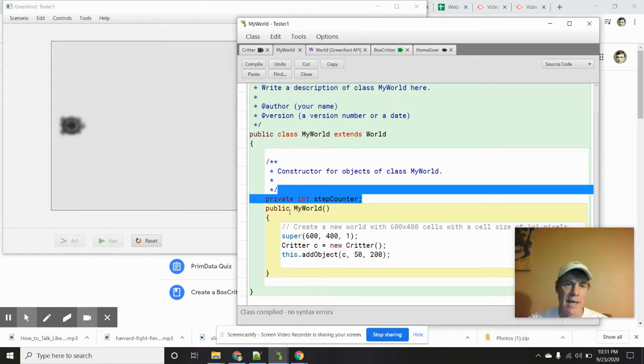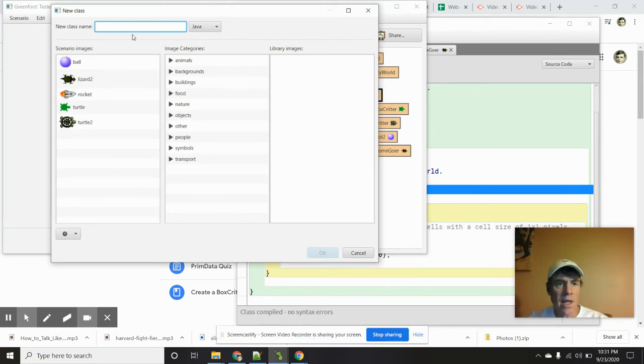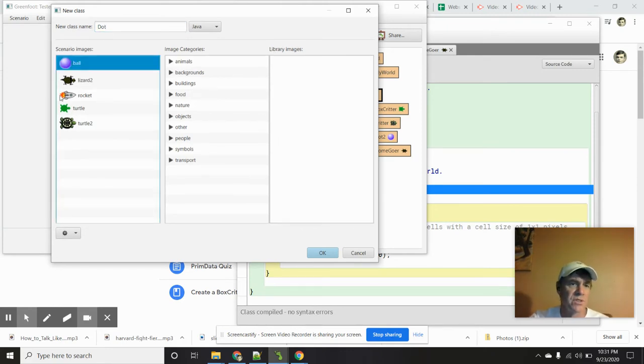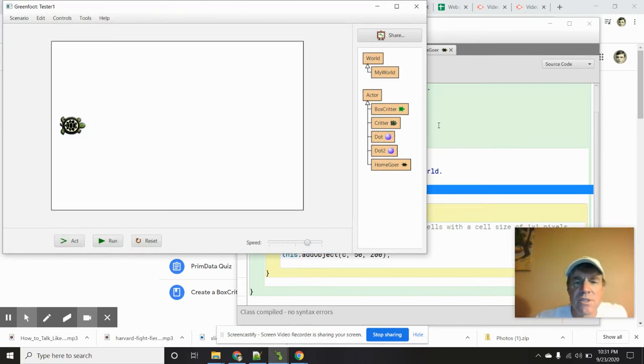The first one that we're going to add is a dot. All right, so I'm going to get a new subclass, and I'm just going to call this dot. Which object you want? The thing is just going to sit there, so a rock would be a good choice. I'm going to have a ball just show up. The problem is that this dot is kind of large. So if I make a new dot, well, maybe for now we'll keep that in. We'll worry about changing its appearance later. So the dots are going to be a little larger than what I was thinking.